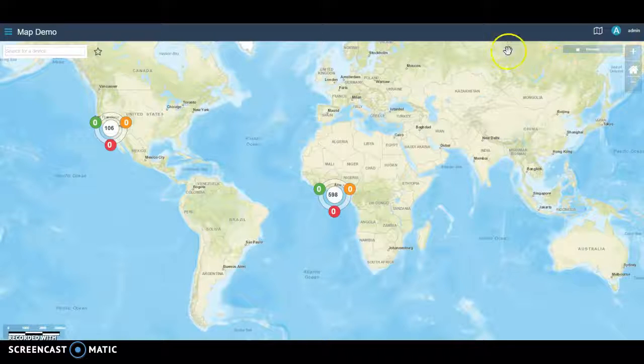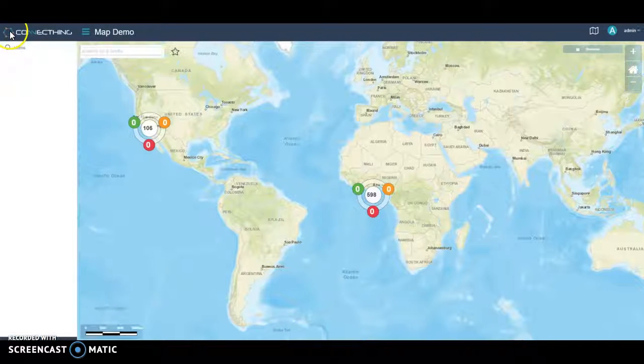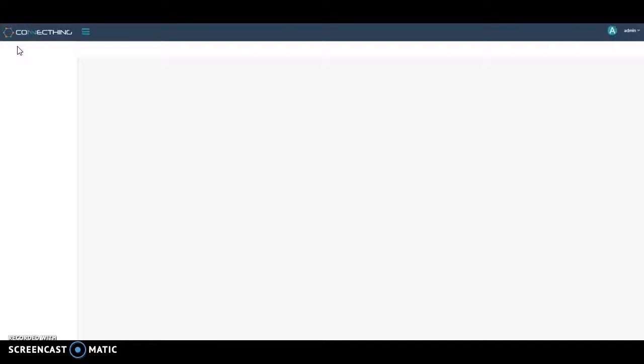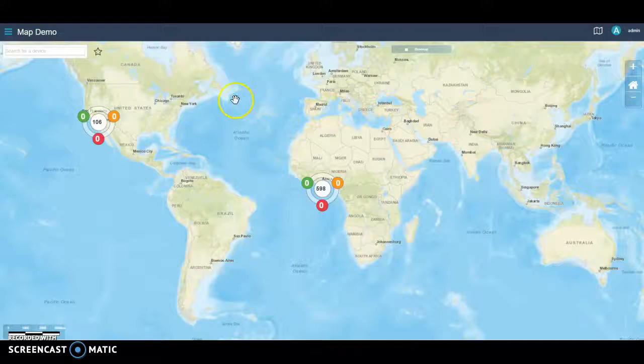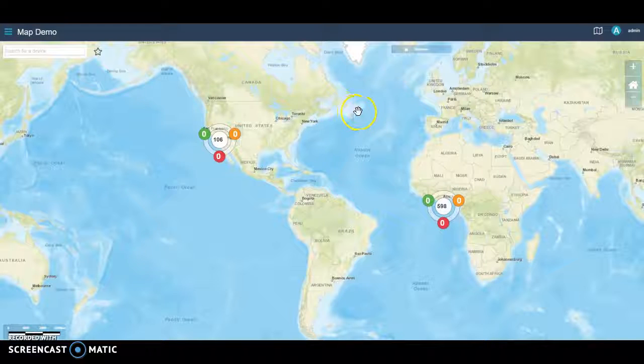Maybe I'll just show you how to get out of the map again, because I accessed it through there, and if you notice on the left hand side the menu is gone, but you can show the menu. We call this the hamburger. Click that and you can actually access your menu again. Now I don't have much of a menu here, I just have a home page, but clicking the home page brings me back out of the map to the main page, which is blank at the moment, as we said. So I'll just go back into the map again. And it loads up.